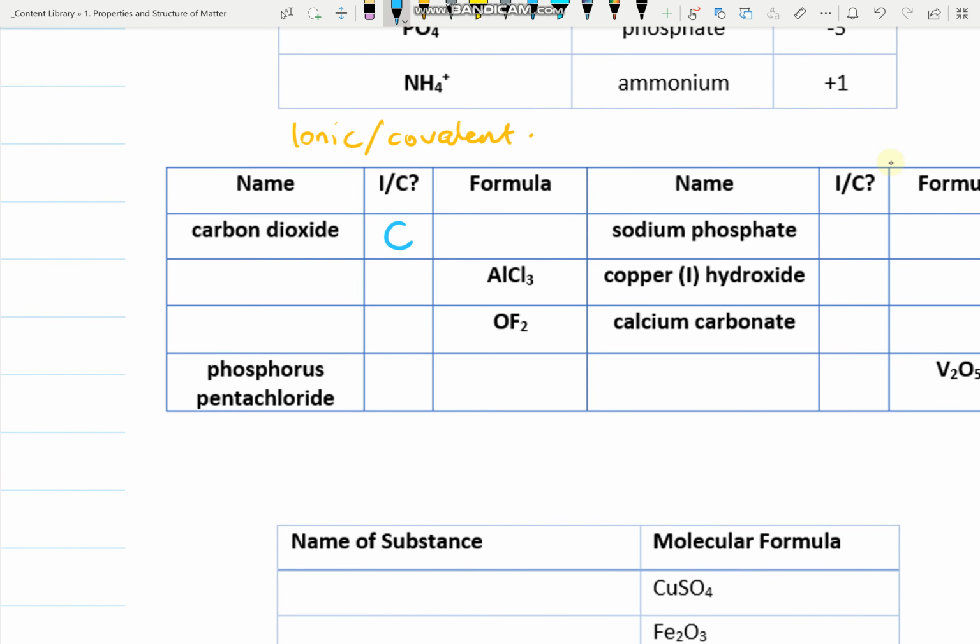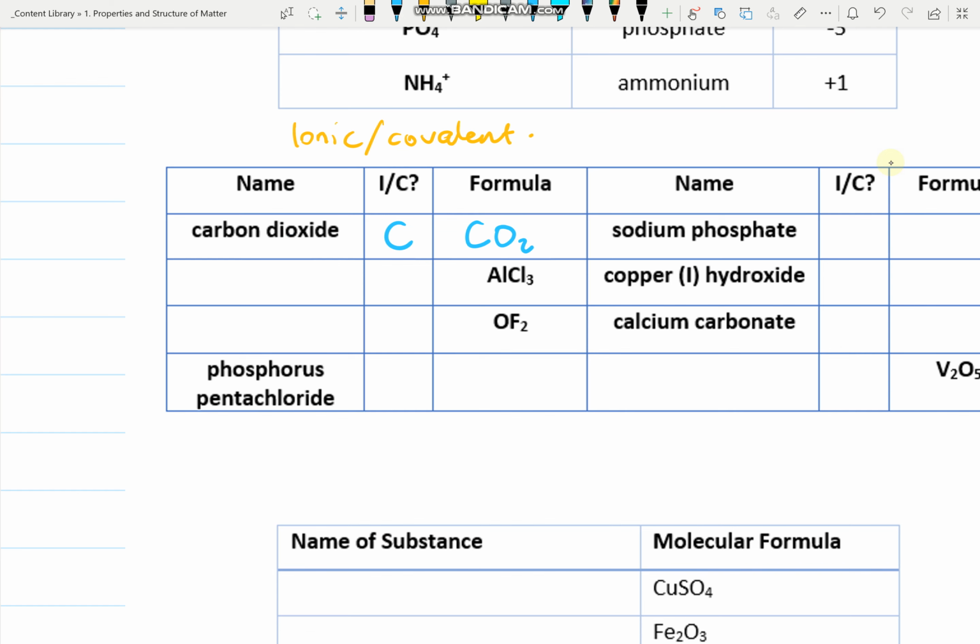So first things first, I'm going to put a C there. The other thing that's a dead giveaway is it's a dioxide. So the name has pretty much told me that it's a covalent compound because it uses prefixes like mono, di, tri, and all that kind of stuff. You may notice that there's not a mono there. If there's a mono on the first one, they don't bother putting it. It's called redundant. So you don't ever say monocarbon dioxide, but you do say carbon monoxide. Anyway, for the chemical formula, CO2. I put a 2 because di means 2.